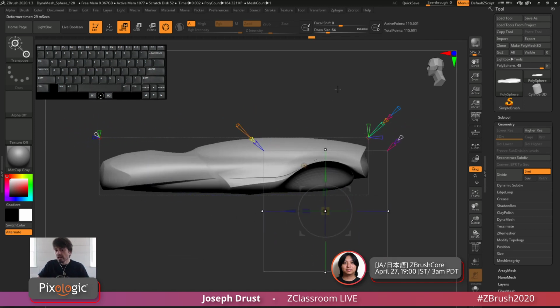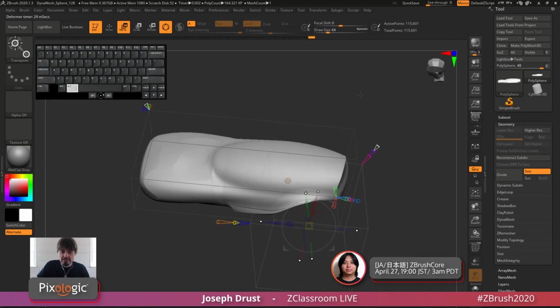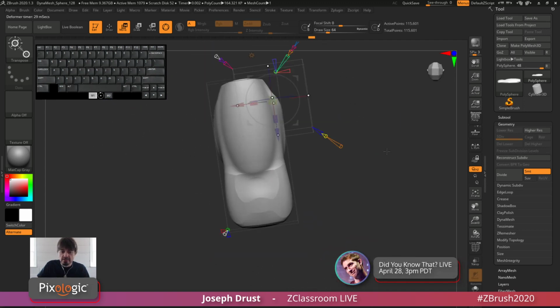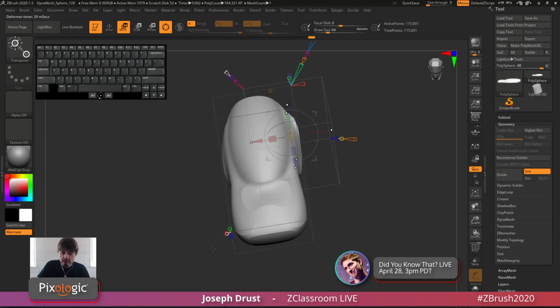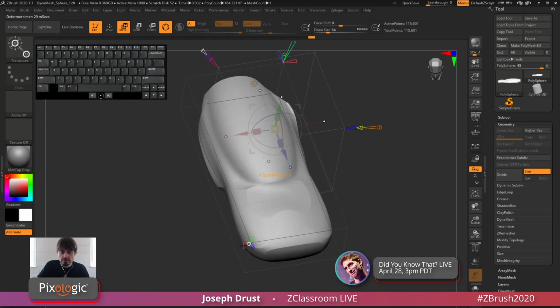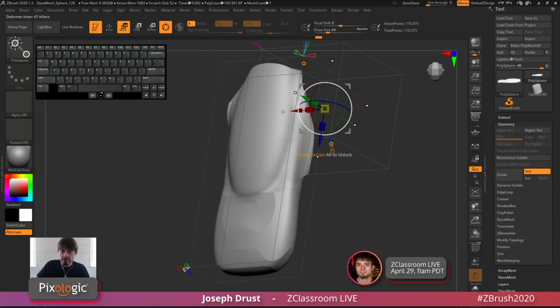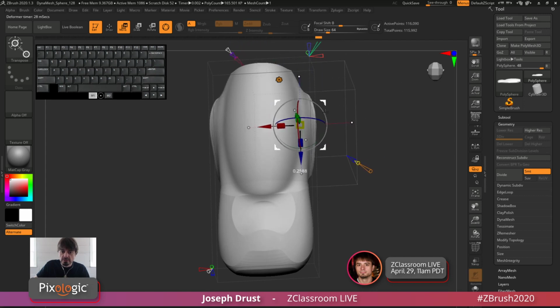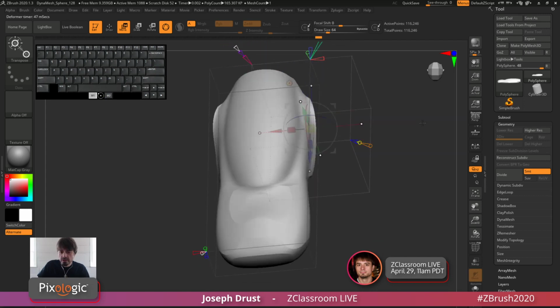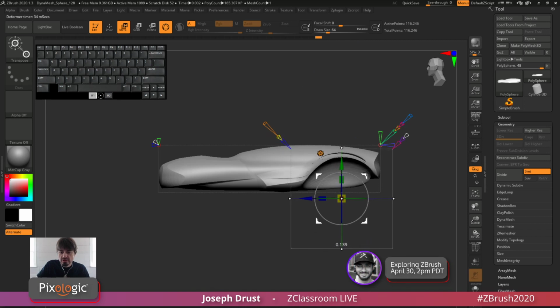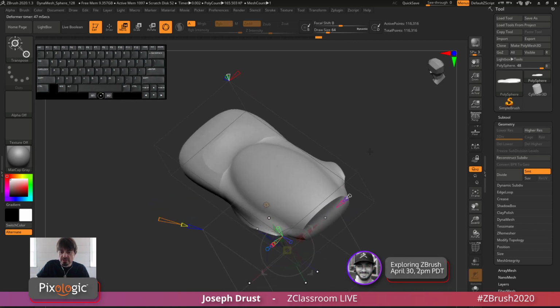Now with this, I want it to happen on both sides. So I want to locate this set of cones in this one corner here. And these have symmetrical options. To enable, say, X symmetry, which my car is going down this way, I can come over here and click and drag, and that's going to turn it on. And now when I deform one side here, you're going to see that other side is going to deform as well. So I'm still manipulating one primitive, but now I'm getting it in a symmetrical fashion, and it's getting copied over on the other side.